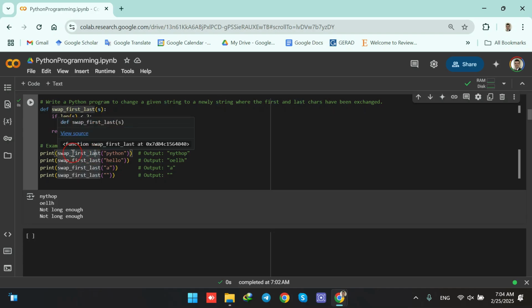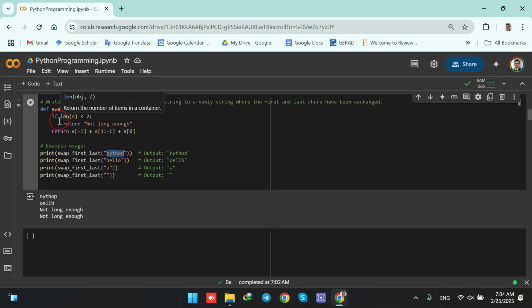Here when I call this swap first last function, I'm having a string as argument that is passed. Then we check if the length of the passed argument is less than 2 or not. If it's less than 2, we're going to have this message being shown, not long enough, exactly as we have here. But if the length is larger than 2, we're going to return this part.